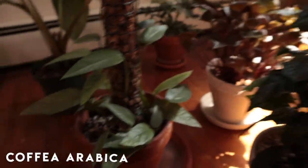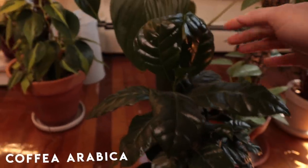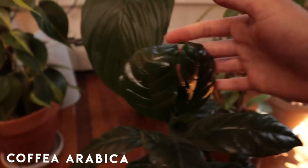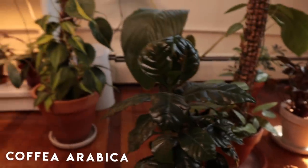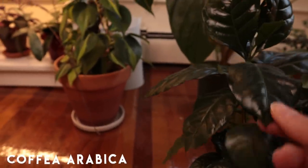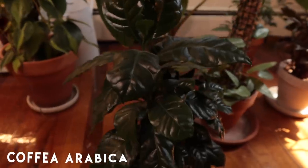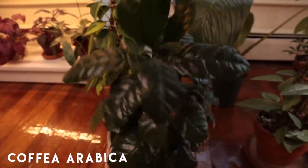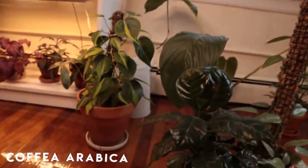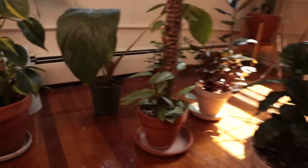Here we have my coffee plant, which we all know how much I love. She is precious — look at these new leaves, they're so shiny and big. I feel like this video is going to turn into an ad for Liquider or something because I'm just amazed by all of this new growth. I don't know if it's just summer or if Liquider is actually working its magic, but this plant is doing amazing. Look how full this thing is. I love doing these tours because I get to see my plants a little bit closer than I do on a daily basis — I'm discovering things with you all as well.